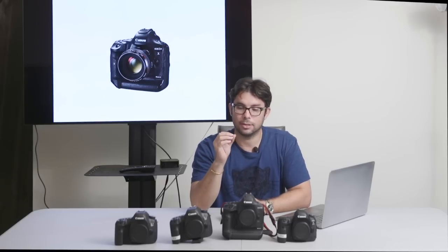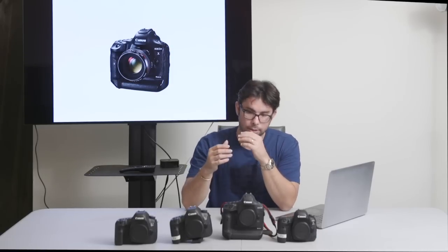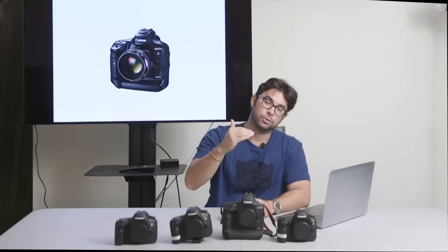The point is that the lower the amount of megapixels that the sensor has, okay? So the sensor is a specific size. When you have less megapixels in that sensor, it means that to fill up the sensor, the pixels have to be bigger in order to fill up the same area, right? The bigger the pixels, the more beautiful the pixels are, the more clean and beautiful the image will be, the crisper it will be. And more importantly, and this is why I do it, the highest dynamic range you will have. So if you have a camera that has 50 megapixels, lower dynamic range because the pixels are smaller. So when you try to push those pixels, they're small.